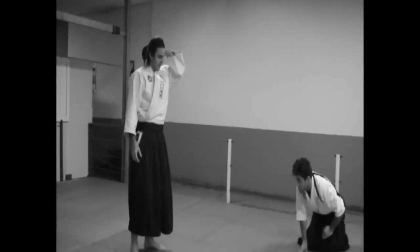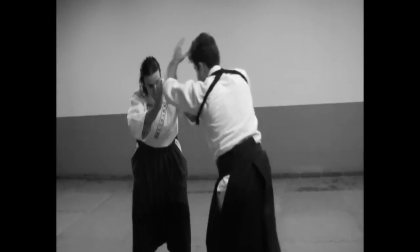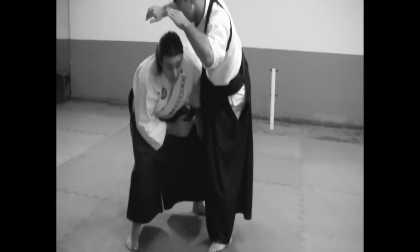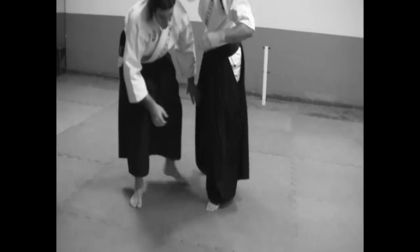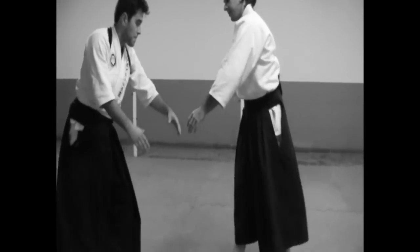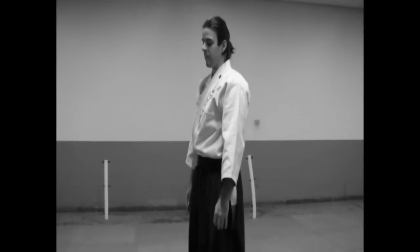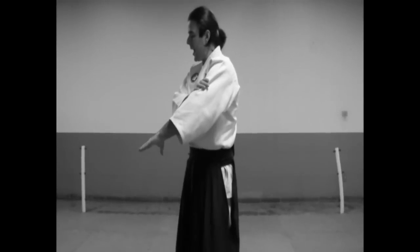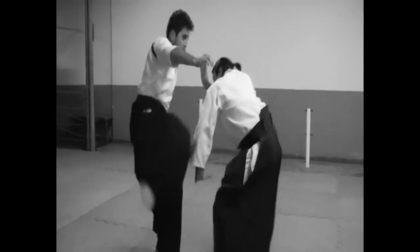Last detail you should notice here is, once we are here, this left arm of ours will also provide a supporting point for us. Because in this timing he might not be able to put his left leg to the ground. So we can say this arm acts as a locking point. But in this very short time, it will help us to keep us tight to him, for doing this.